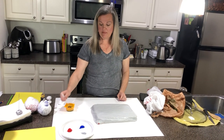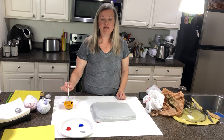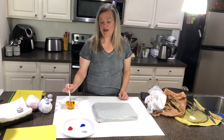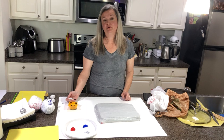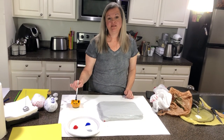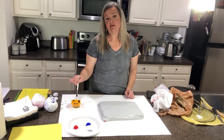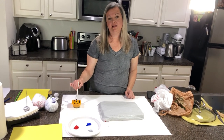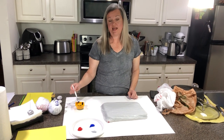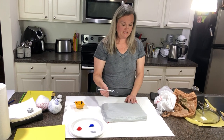Today I'm going to make you a bumblebee. Bees are really needed in the springtime. We're in the springtime right now and all the flowers are blooming and growing. This is the time when you'll see bees going from flower to flower, drinking nectar. And whenever they do that, they take their pollen to another flower, which helps us to have more flowers. So bees are so important and I'm going to draw us one today.